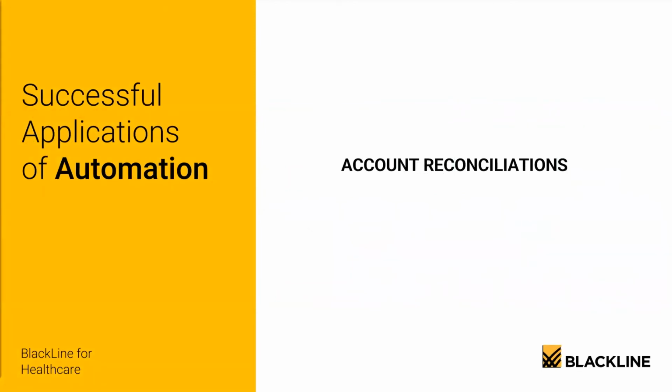Okay, all right, so now let's change gears and talk about the second core module. Okay, and this is the account reconciliation module. And this is the module you use to do your balance sheet reconciliations. So this module hits home for me as well. And as I mentioned before, at one company I worked at, they had 5 accountants spending 1 week each month just doing their balance sheet reconciliations.